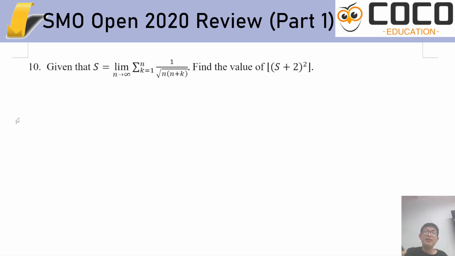Because the limit as n goes to infinity, if you don't know how to do this, there is a floor function. You can test it out by using some small cases. As long as you know that this means a limit as n is very big, and this means add up from k equals to 1 to n. So let's say that you try n equals to 1 just to see the starting. And of course, that's not very representative.